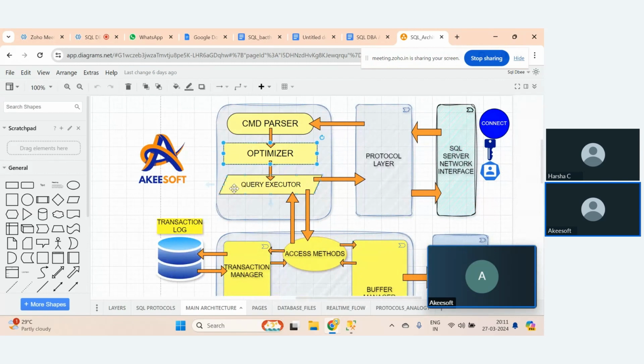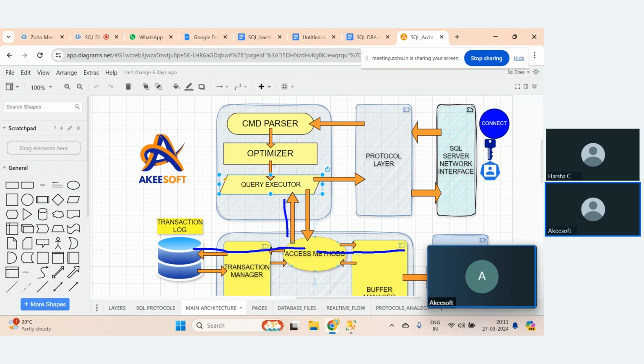Optimizer, query executor. Query executor will send data to the access methods. What type of data is it? Is it a select, update, or delete? Then it will be diverted. If it is a select, it will go this way, so it is not a transaction. If it is a transaction, it will come this way, transaction manager.